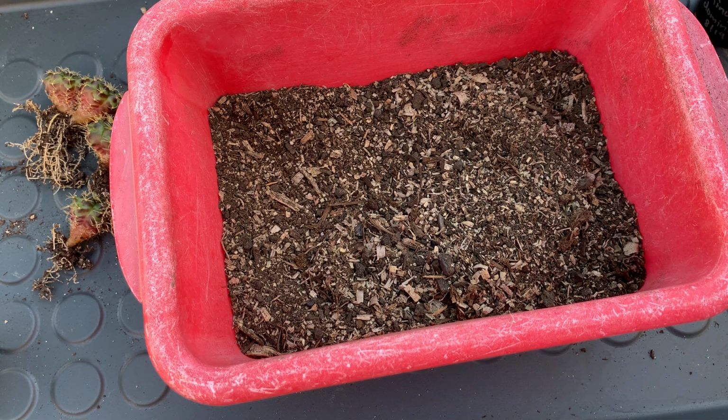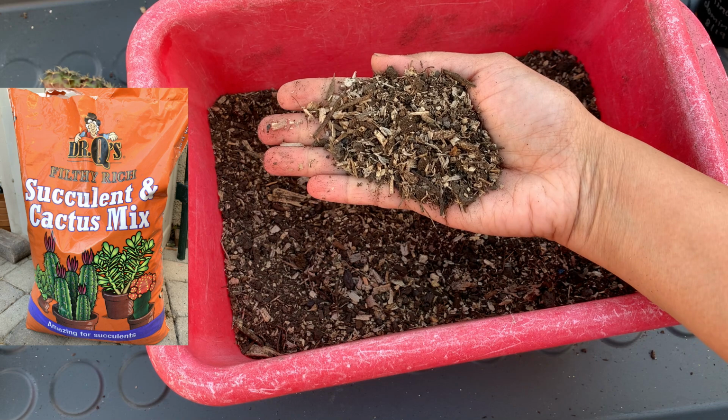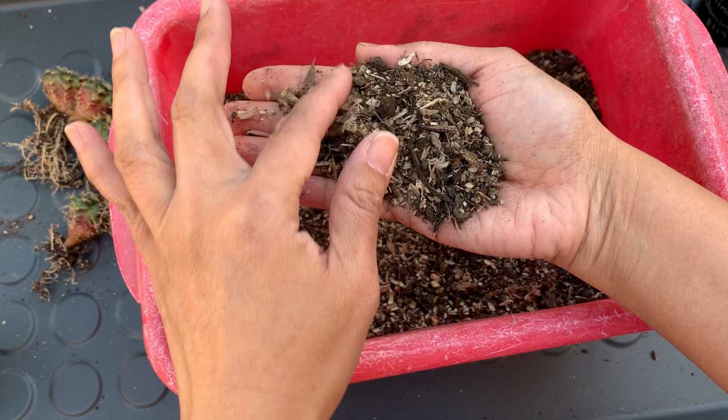For my cactus soil, this is just a cactus and soil mix straight out of a bag. This one is a little bit richer than what I use for the bigger cacti that I have, because I will be planting seedlings and seedlings would want a little bit more water.